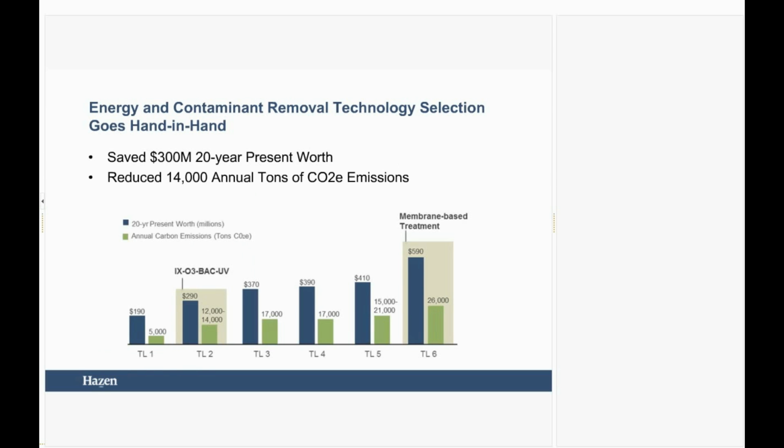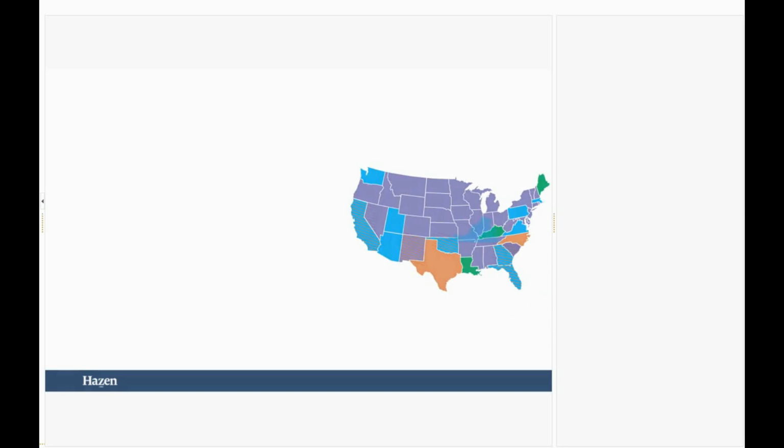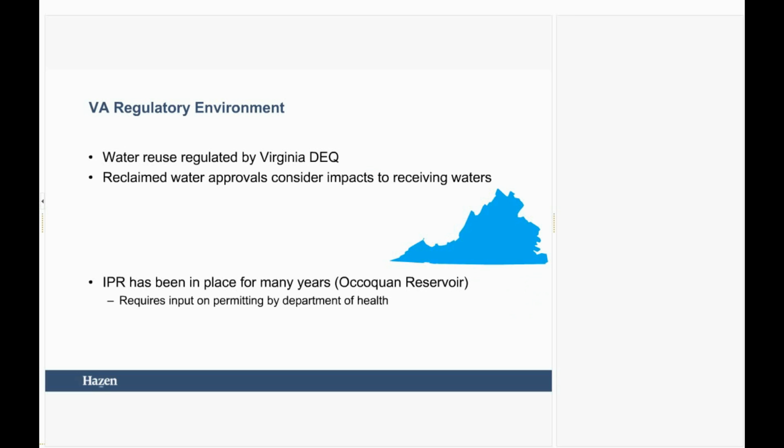Now, an interesting state to sort of finish on here is the state of Virginia, which is halfway up on the right-hand side. It's the state that nestles Washington, D.C., gets a lot of rain and has a lot of catchment, so it's kind of surprising that reuse might be considered in this area. Although reuse has been used for a number of years in Virginia, the Occoquan Reservoir has been recycling water indirectly for some years from their wastewater treatment plant through a somewhat advanced treatment system.